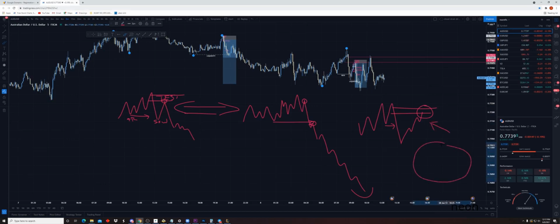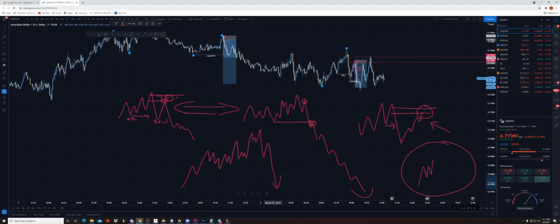Now, when that confirmation happens, so again, I'm just showing this off, just making it a little bit bigger so you can see it. It's going to come in, buying climax, AR, ST, UT. Again, this is a perfect example. It's not ever going to be this perfect. Most of the time, it'll look something like this, right? It'll come up, BC, maybe like an AR, ST, UT, UTAD, right? And then break down, right? Just like that. Maybe it never comes up to test and it just breaks down, and you're expecting it to come up to test one more time, but it never does.